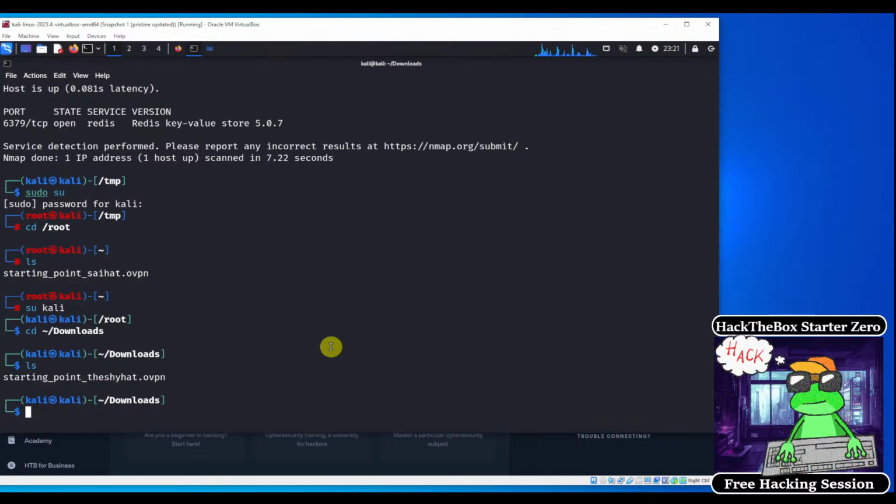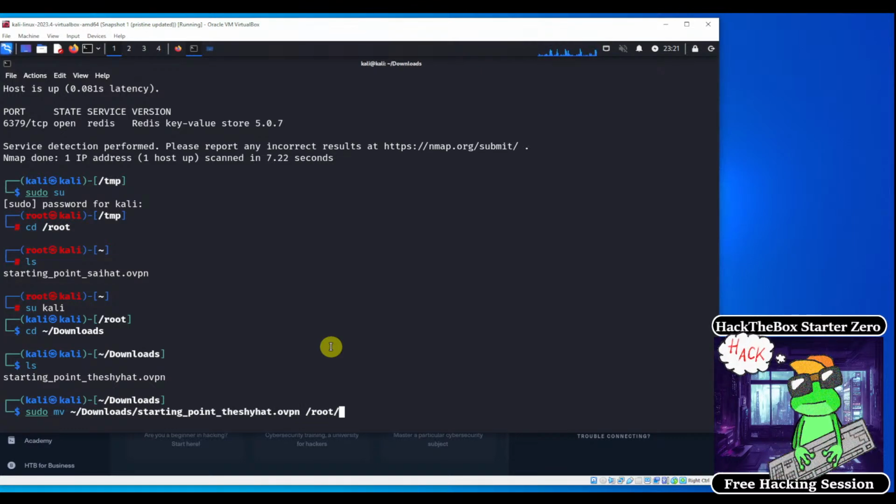So we're going to move that into the root directory. Because the root directory is a protected directory, we have to use sudo to move this file over there. It's going to be sudo mv for move, and then we want to move it from downloads, and then it's going to be starting point underscore your username .ovpn, and we want to move it into the root directory, so it's going to be /root/.